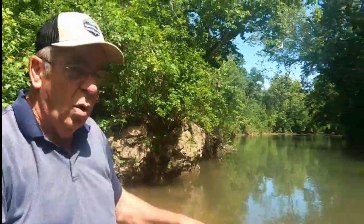We're gonna go upriver about a quarter mile, a little better, into a big, deep hole of water. It's not real big. I almost tried to trot line across there. Might set out a limb line or two, I don't know yet, but for sure a trot line. We're gonna catch some big flatheads. I hope to catch one over 40 pounds this year up here. The biggest one I ever caught here weighed 52 pounds.